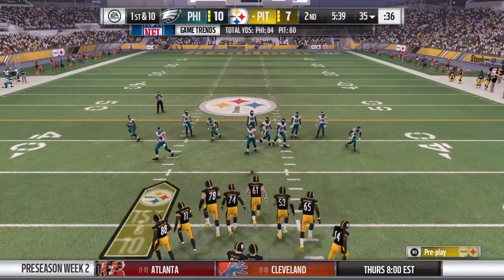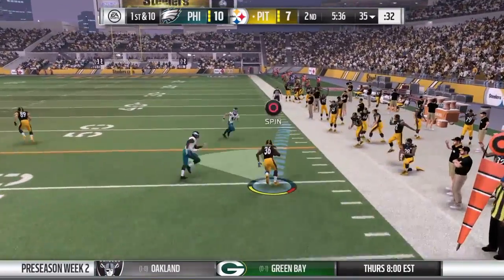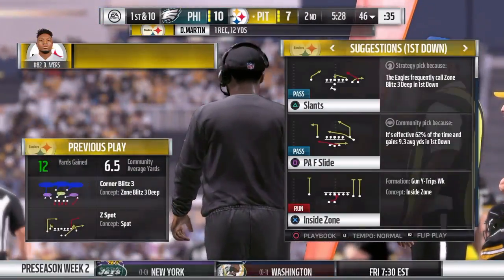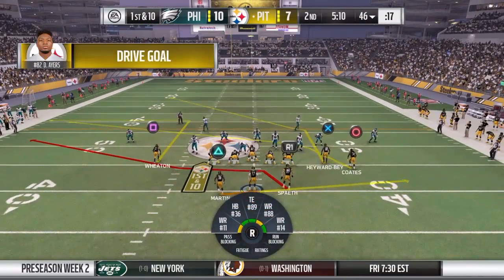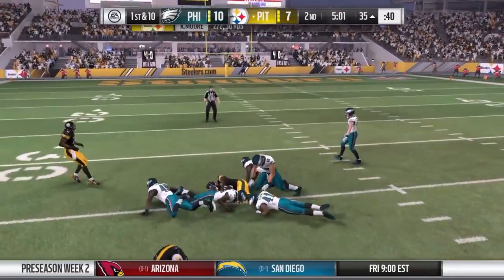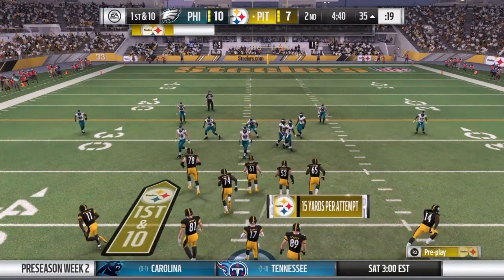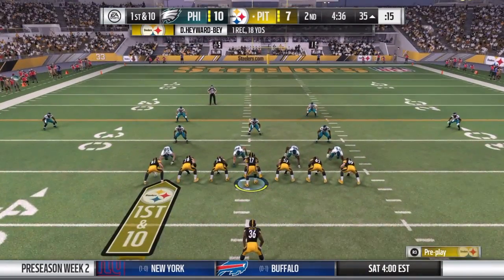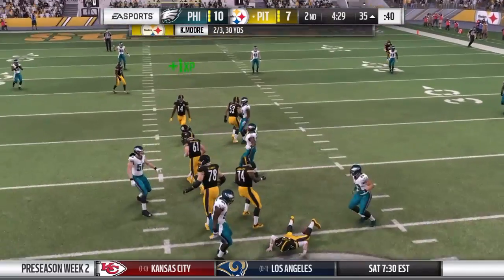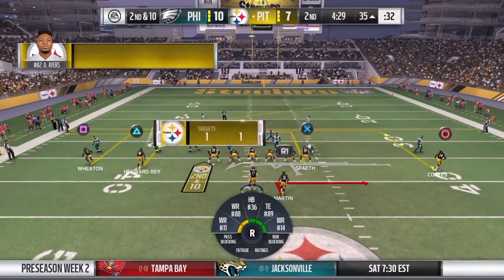Pittsburgh getting set to take the field. That last drive was long, but they also had a great air attack going. I would think they'd stick with it — if they were confident enough to do it backed up in their own territory, why would you change anything? The secondary really looked clueless; that drive went and went with no adjustments and no big plays by the defense. He's brought down — 18 yards on the pickup, good enough for a Pittsburgh first down. The passing game is starting to heat up. The confidence is rising; as a play caller you lean on it a little bit more. You don't totally abandon the run, but you say, we can throw it, and we can throw it well.